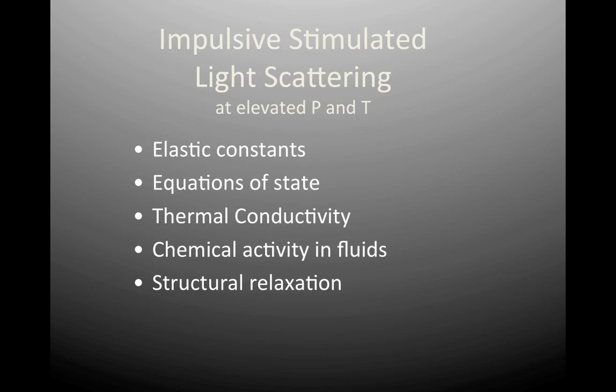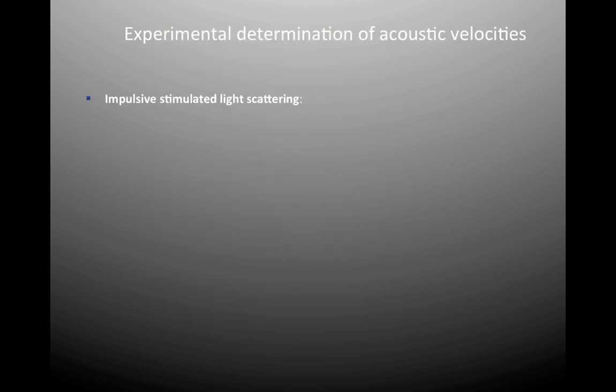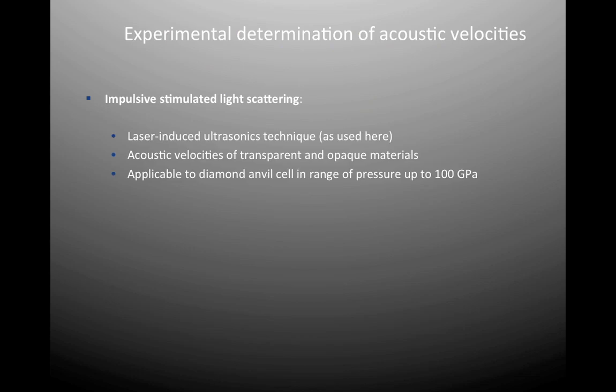Let me talk for a moment about impulsive stimulated light scattering, the sort of measurements we do in our laboratory. So we've been measuring elastic constants, equations of state, thermal conductivity, chemical activities in fluids, and structural relaxation using this method. And let me give you an outline of how that works. Well, it's a laser-induced ultrasonic technique. We're basically actively exciting acoustic waves and measuring their propagation. And we can work with both transparent and opaque materials.